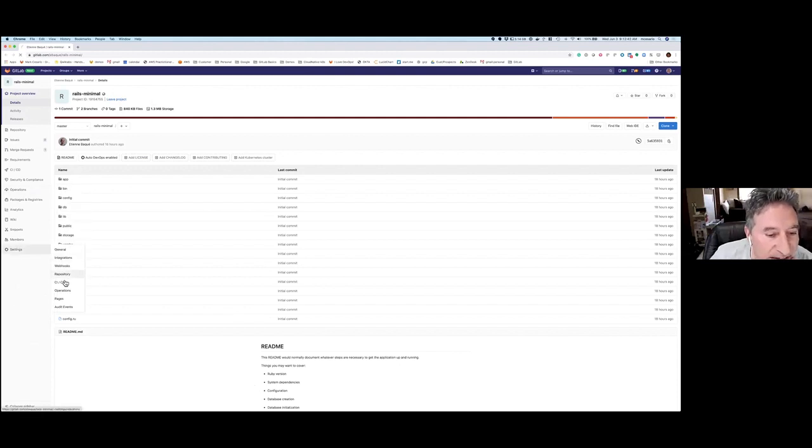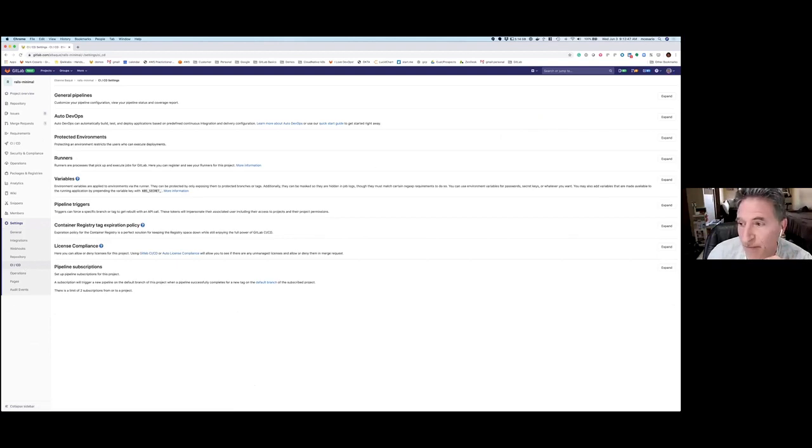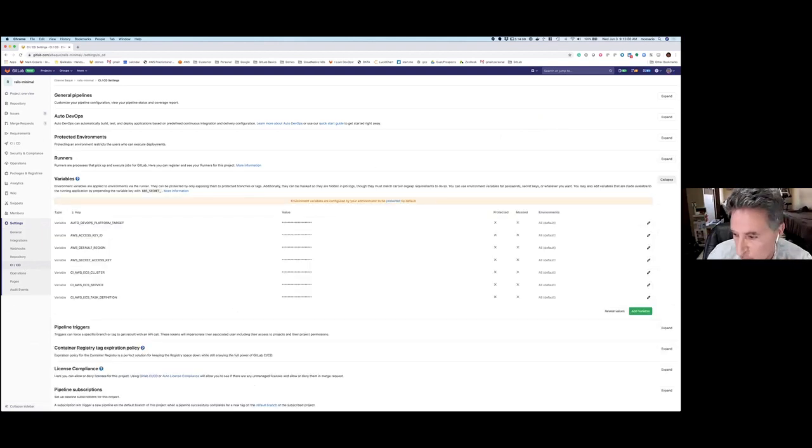So I wanted to show you the CI/CD because this is important, the settings here. And if we go into variables here, these are the ones that we're talking about. So this is that ECS target. If you do not have this, you're not going to get the Auto DevOps. You're going to have your own YAML file and do the includes. And then these guys are the connections to the service, the cluster definition. And within that, you've got to be careful with the ports to make all this work. And we're documenting that. We're in the process. And ATN and their team are working on that right now.